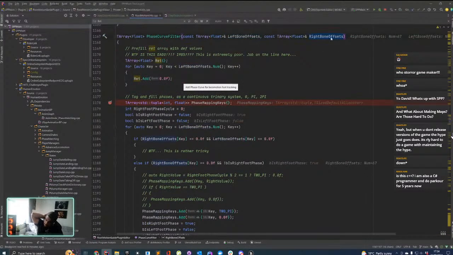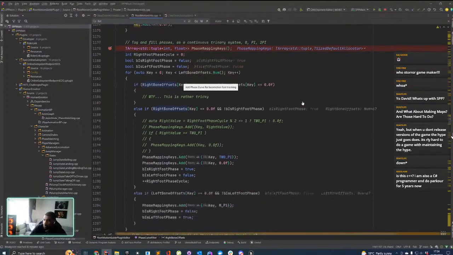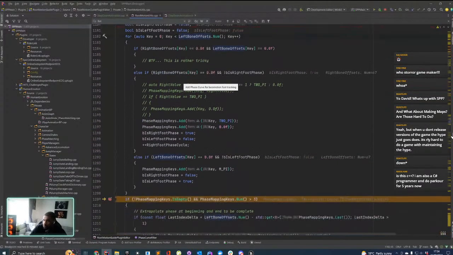These are left and right foot touching the ground, and it is 0 if it's touching the ground and 1 if it's not touching the ground, for both the left and the right foot. Now, what this thing does is, every time there is a change between 0 and 1 on these two curves, it adds a mark of that.